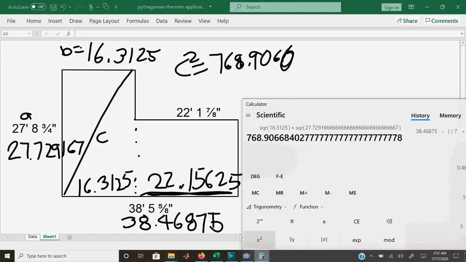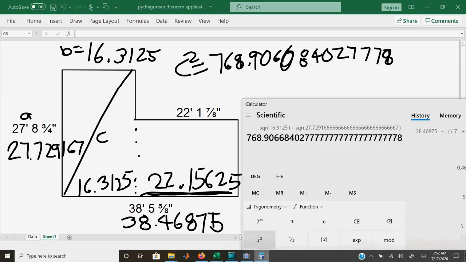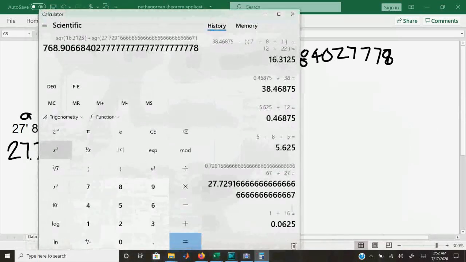forgot that, 668402, and then a bunch of sevens, 8402, 1, 2, 3, 4, 5, 6, 7, 8, 7. I'm actually going to need 12 instead of 6. I'm going to need 12 decimal places if I want to get enough accuracy, because when I multiply two decimal numbers together, I end up with twice as many decimal places in my answer.